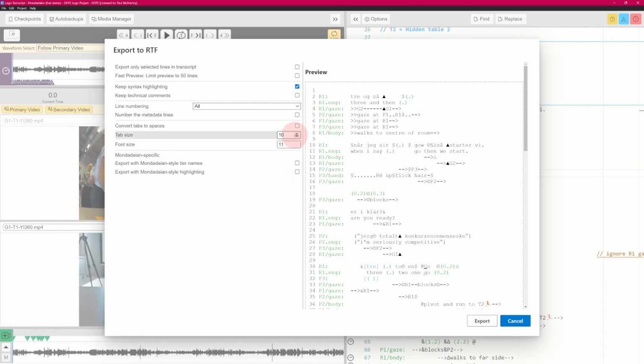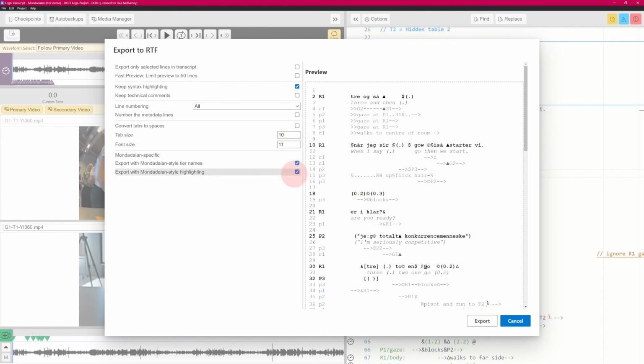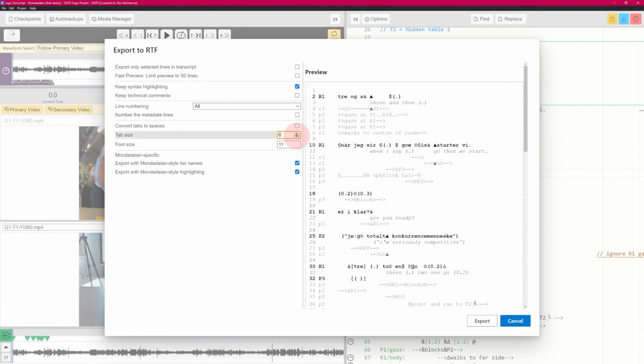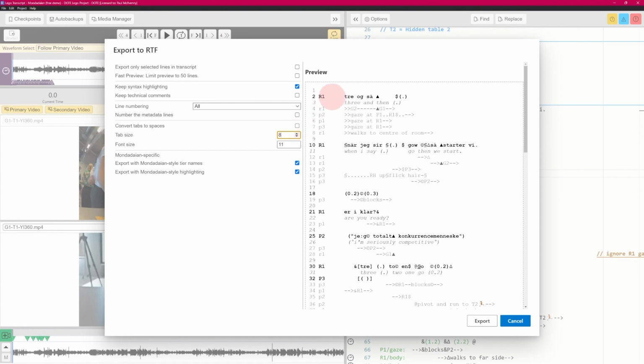For example, I could just show that. Let's say we want some formatting. Everything's nicely formatted. That's quite a big gap there. What we could do is take down the tab size, and you'll see as we move down there, then it's working nicely. So that's some basics for how we can export to RTF, ready for publication. In future versions we'll be adding more and more features about exporting to PDF or image, and tweaking the number of options that are available. That's all for now.